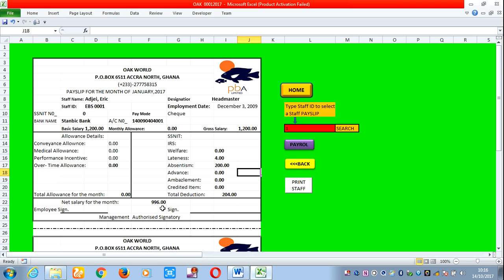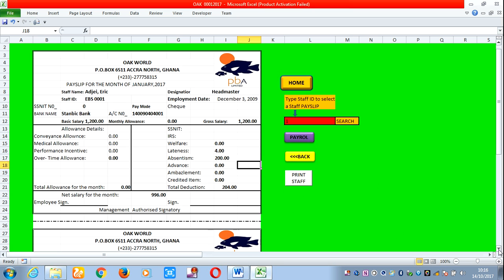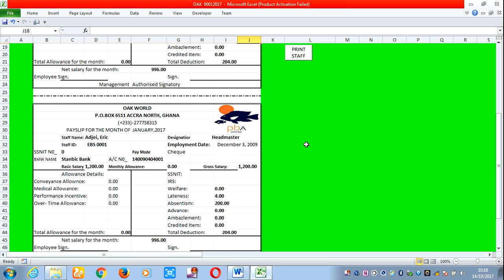So his net for that very month, which is January 2017, is going to be 996 cedis. That is it. Then you print it. It has a duplicate. So the moment you print it, you can divide it into 2, then one goes on his file in the office, and the other one to him as a duplicate.